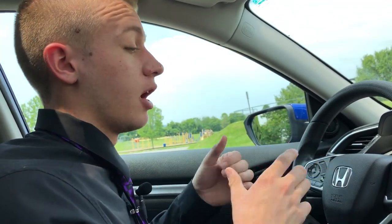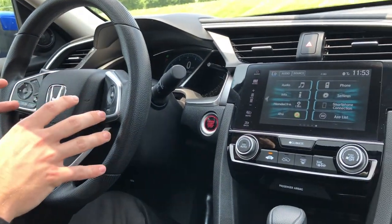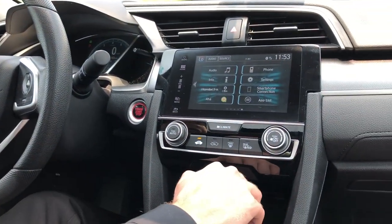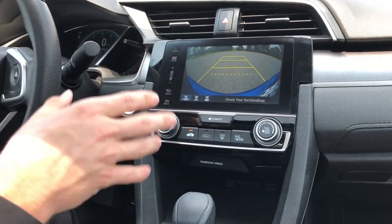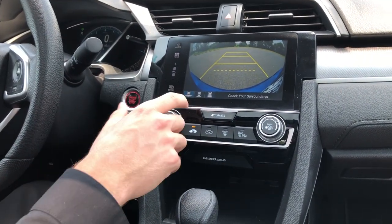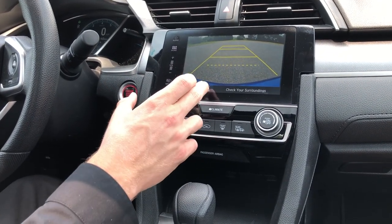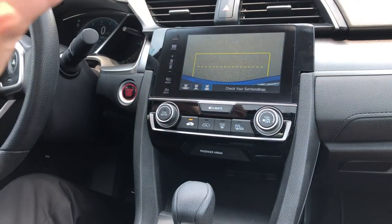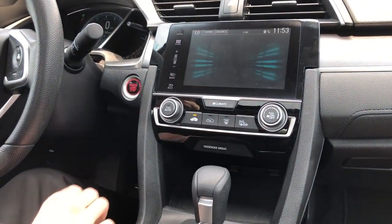So one other futuristic touch that I want to commend Honda for adding in the Civic. I like the overall camera usage they have in this vehicle. So I'm going to start right here. You put the vehicle in reverse and your backup camera jumps right at the screen right here. And you have three different modes you can look at. You have your standard mode right here, kind of a lower view. And if you hit the third one, it is a direct drop shot of your view. Now, put it back in park.